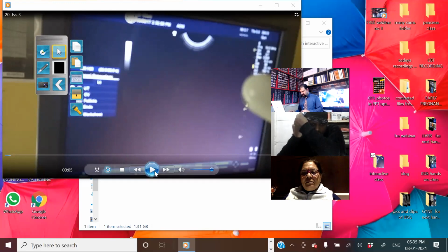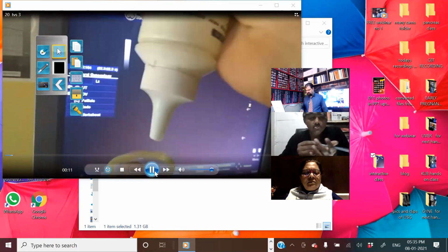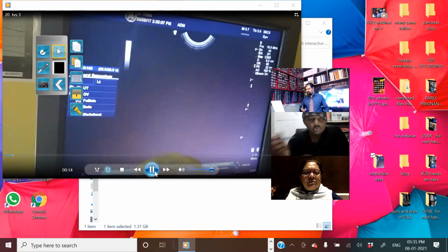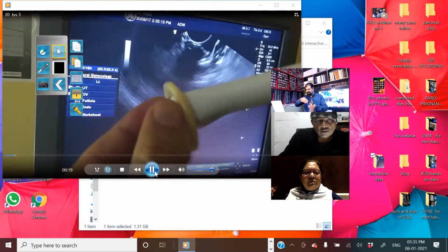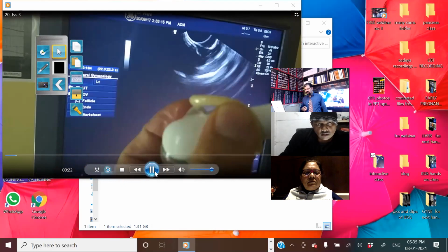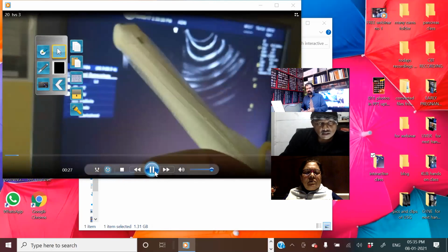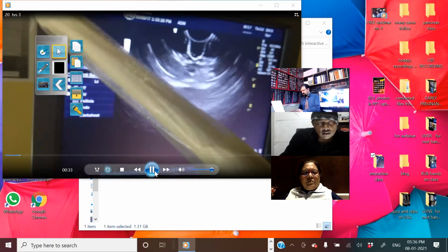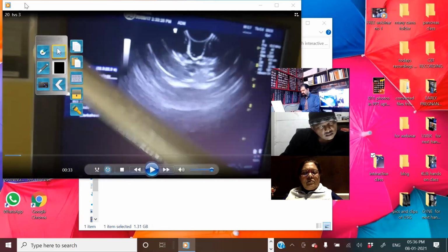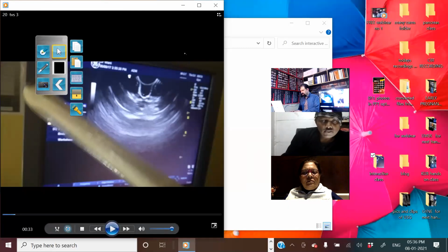This is how we are putting it. See it yourself. Taking a condom this way and putting a jelly like this, and putting the probe in the jelly. So dipping in the jelly, and wrapping the condom on the transducer. So this is how we are putting the jelly while using the transvaginal ultrasound. So this question has also been taken. So I again request you to post relevant questions.